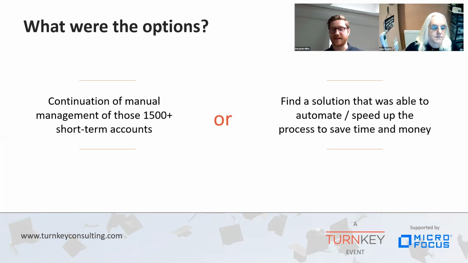So what were your options then in order to tackle this challenge? So we were a bit stuck at the time. We weren't really sure what approach to take. It was clear that managing those 1,500 short-term accounts manually was not really an option, but it didn't justify the cost of the product we were using.